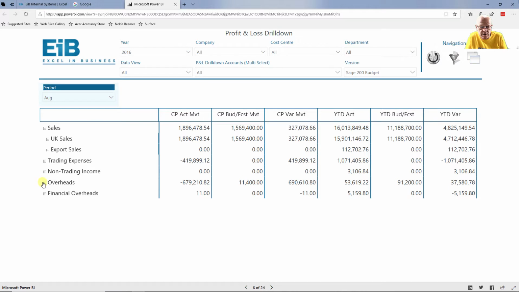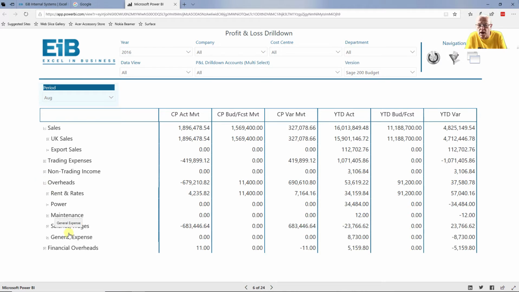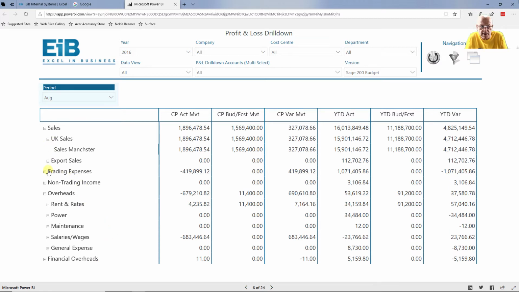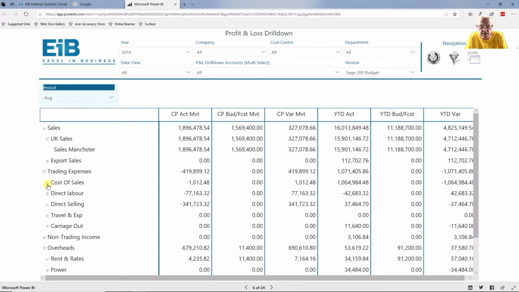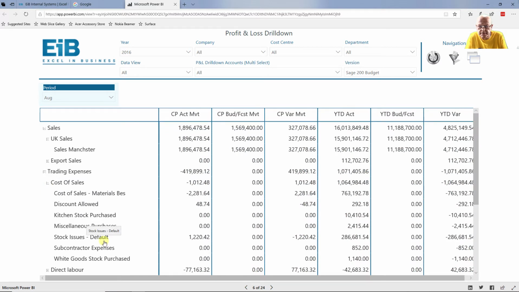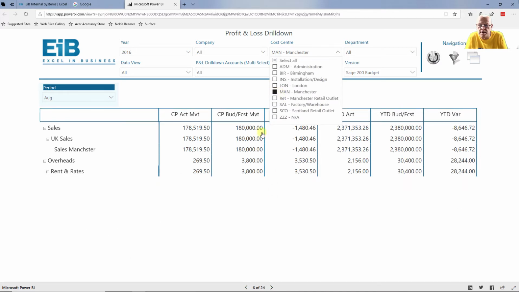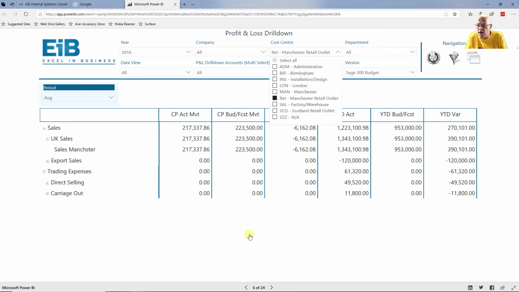So you can see here I can drill down in a very similar way to how I can with EiB Report Studio within our core Excel app for the same data. But now I can obviously expand any of these to the next level of detail. So again, really, really simple here. And again, I can say, okay, I'm interested in Manchester, and I click on Manchester and it will give me that. Or I want to traverse to London or Manchester Retails. You get the idea. Really, really simple.